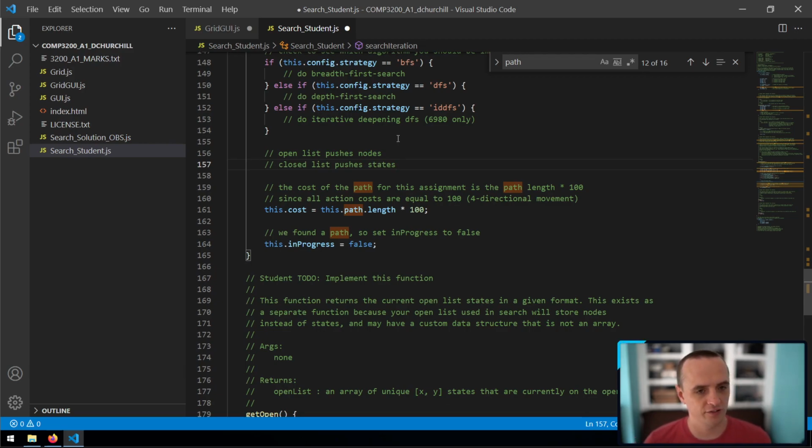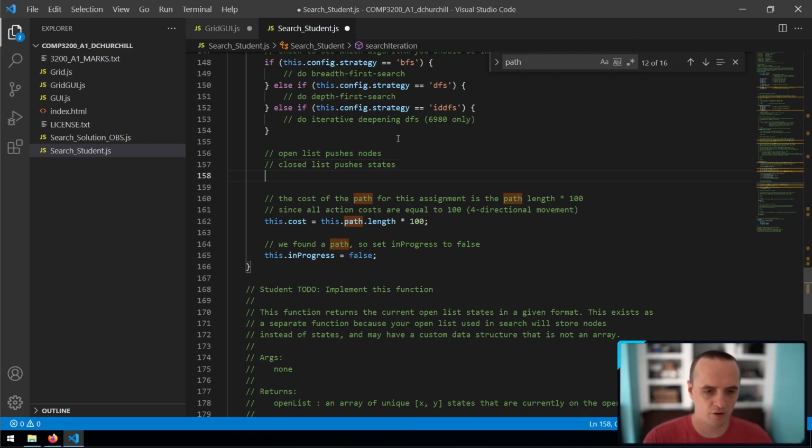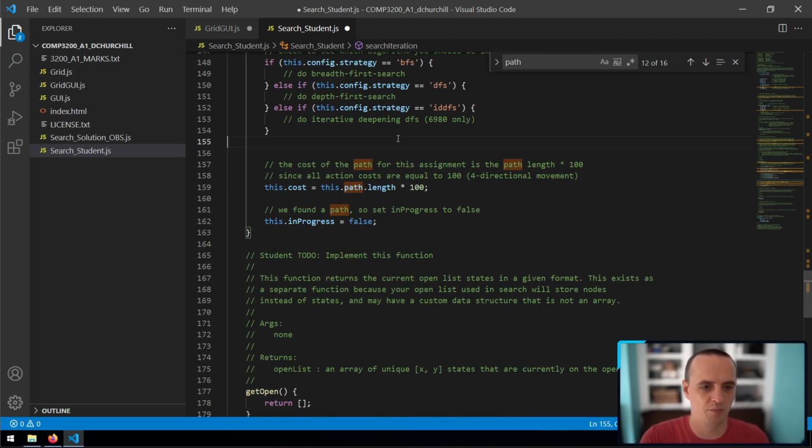And the reason for the closed list is we don't want to re-expand a state of the environment once we have already gotten there, once we've already expanded it at some other point in the algorithm. So that means that the closed list operates on states, and the open list operates on nodes. I'm not going to give an example, but essentially the closed list is states and the open list is nodes. So that's how that works.